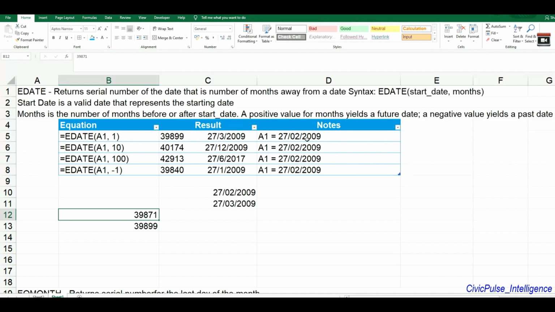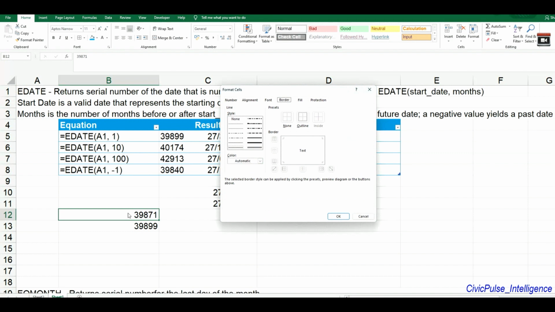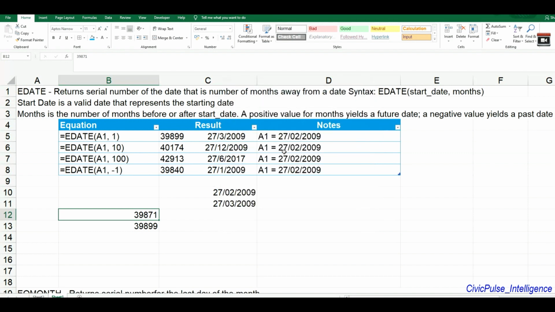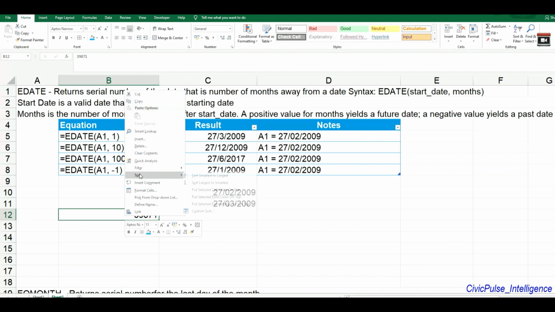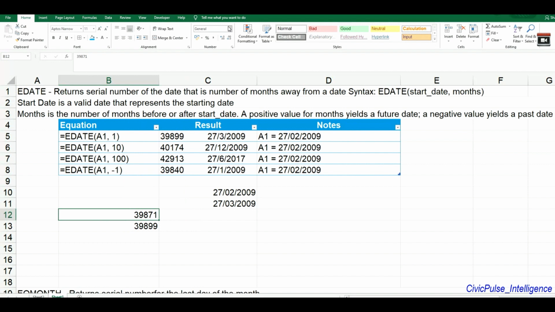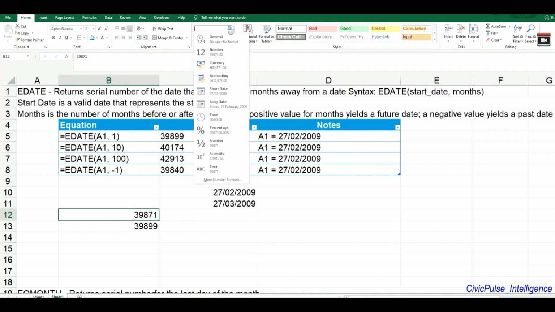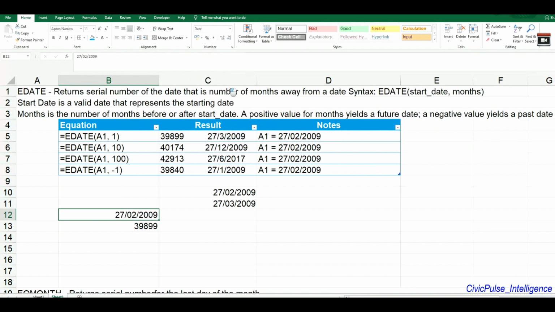If you can remember from our previous video, I explained how to convert a date serial to the normal date. You can click Ctrl+1, or you can right click and select the format option, or you come to the Home pane here and select the number format to select the short date option.